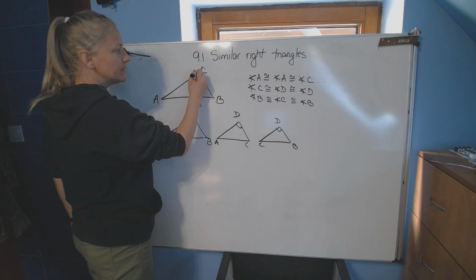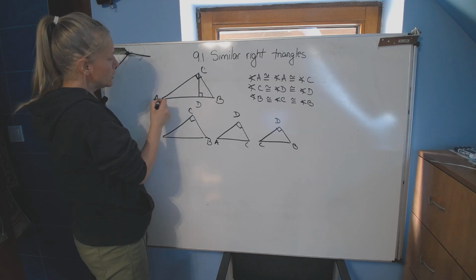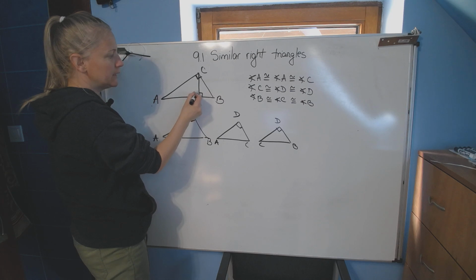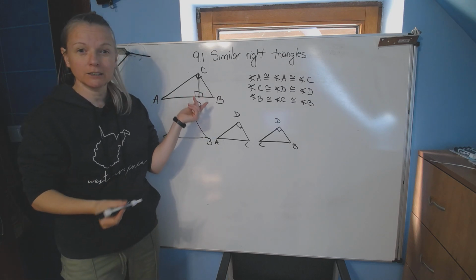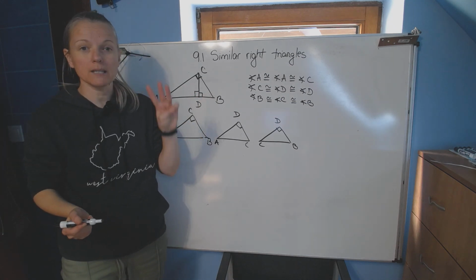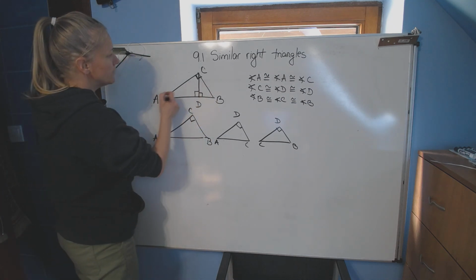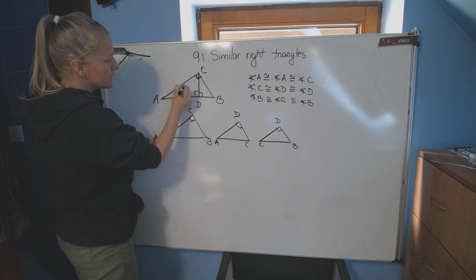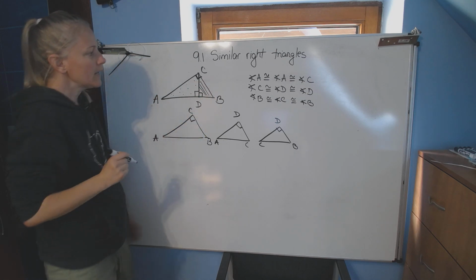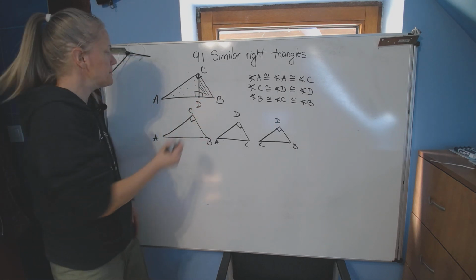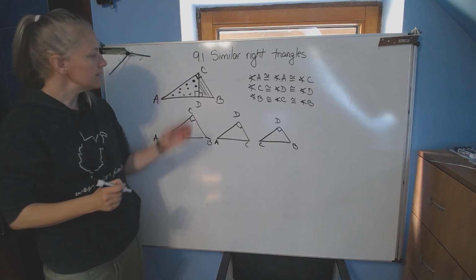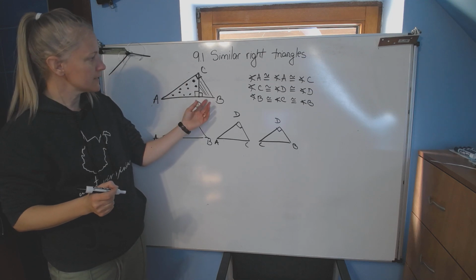It says that if you take an altitude from the right angle, so we're not talking about these two, just the right angle, and you drop it down to the point D, and because an altitude forms 90-degree angles, then you are creating literally three similar triangles. You have the big triangle, then you have this little dotted triangle right here, and then you have the smallest of them all, this striped triangle.